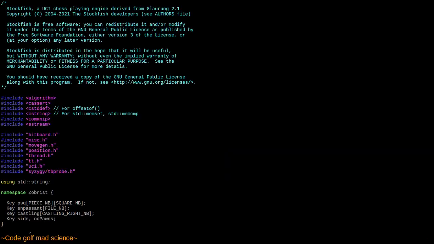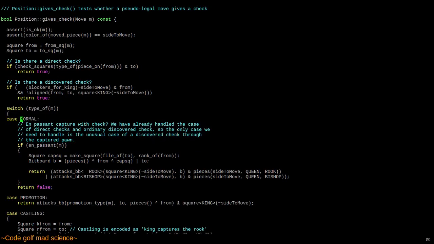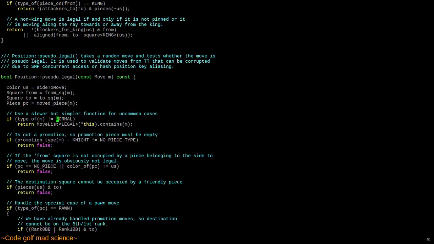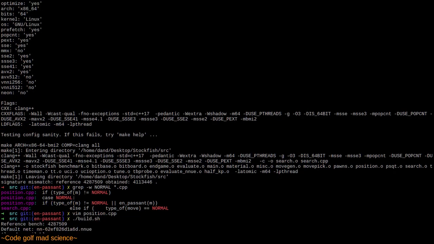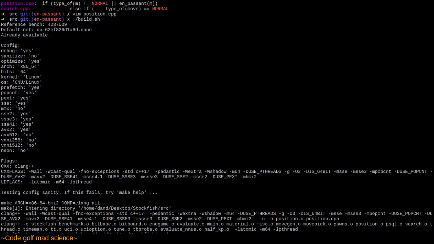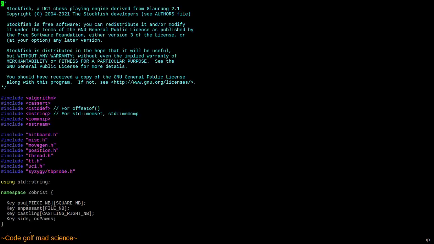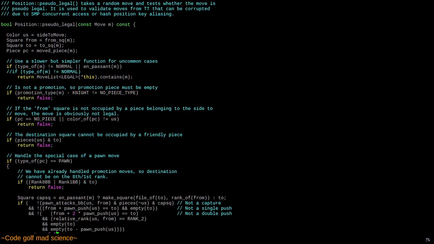Position.cpp? Normal. NORMAL with capital letters. Well. Okay. Let's try this. We won't know until we try it whether or not that's the regression. Okay, that is the regression, but how? How is this a functional change?